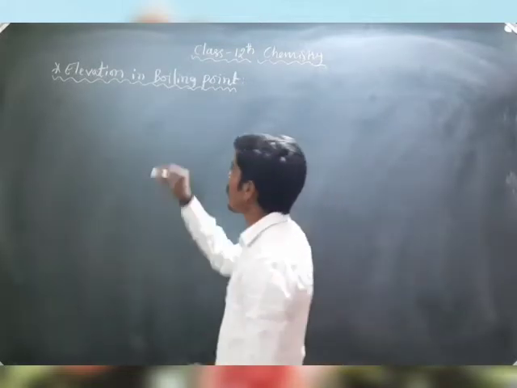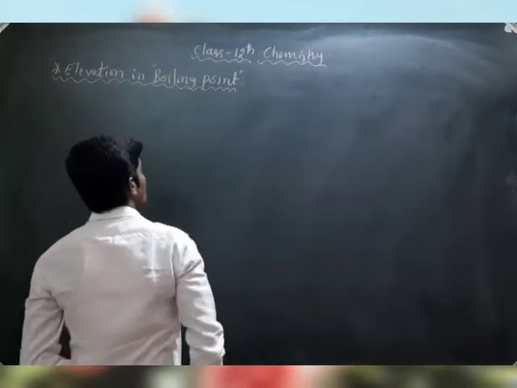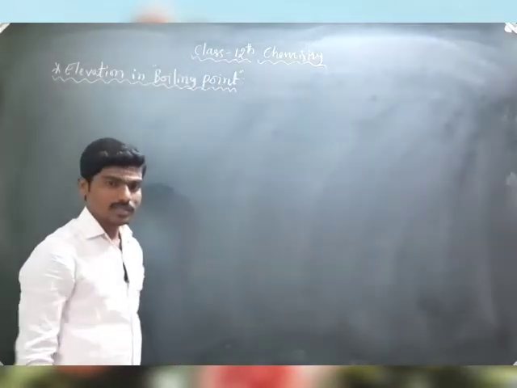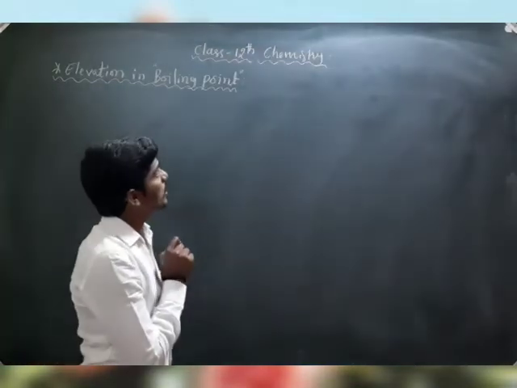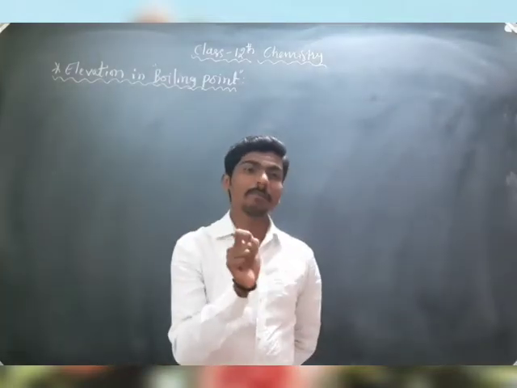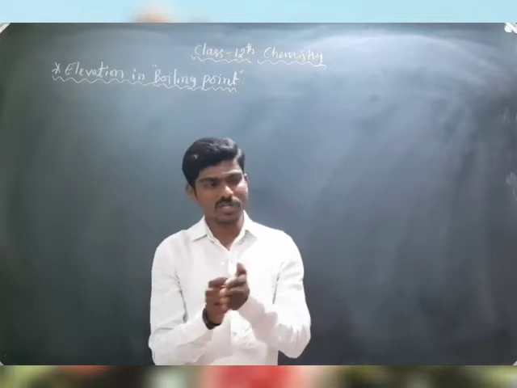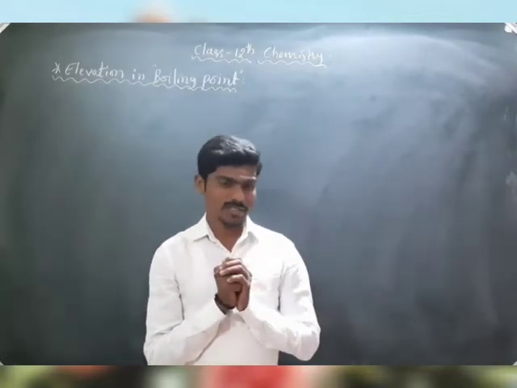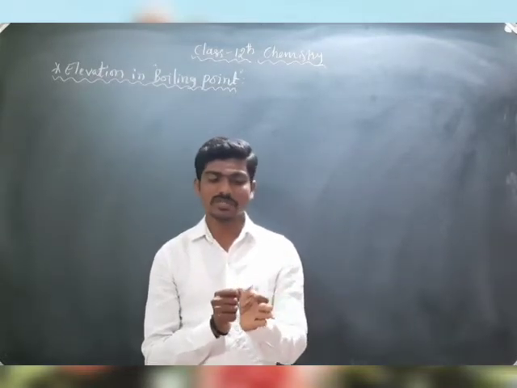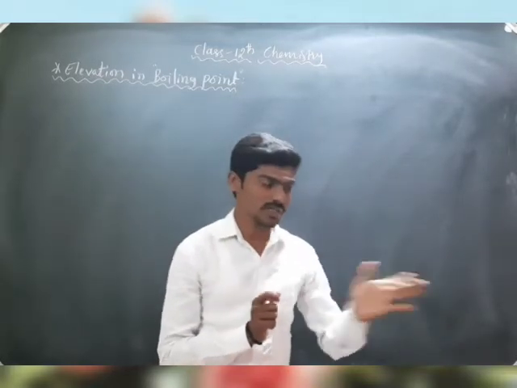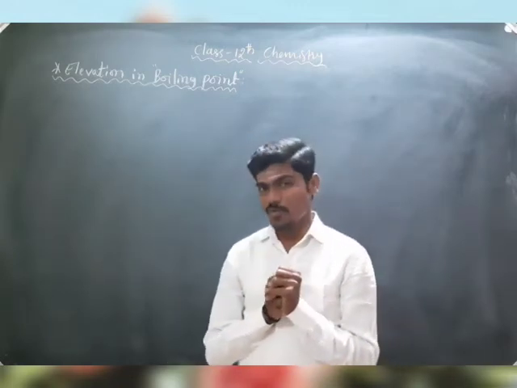Before going to discuss elevation in boiling point, let us recall the definition of boiling point. Can you define boiling point? Yes, simple definition: boiling point is the temperature at which the liquid state is converted into vapors, that is, the gaseous phase, liquids to gas. The temperature at which liquids are converted into gases is known as boiling point.